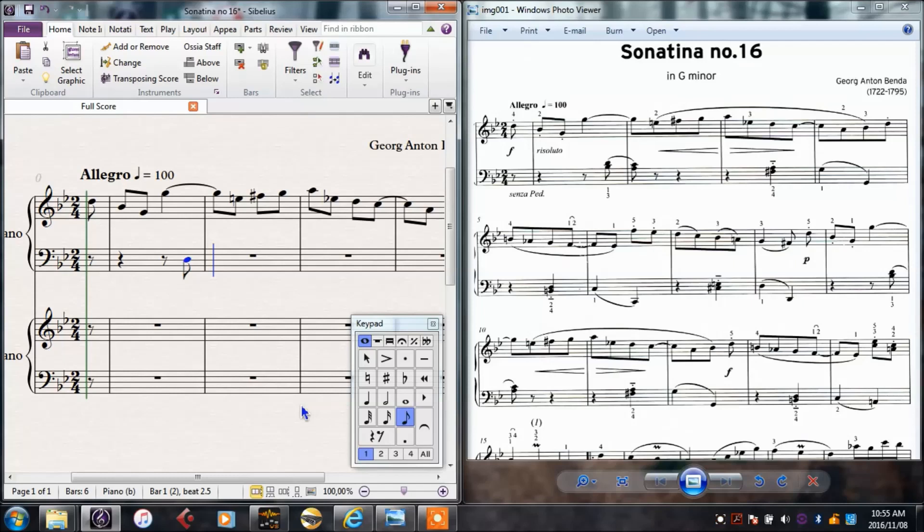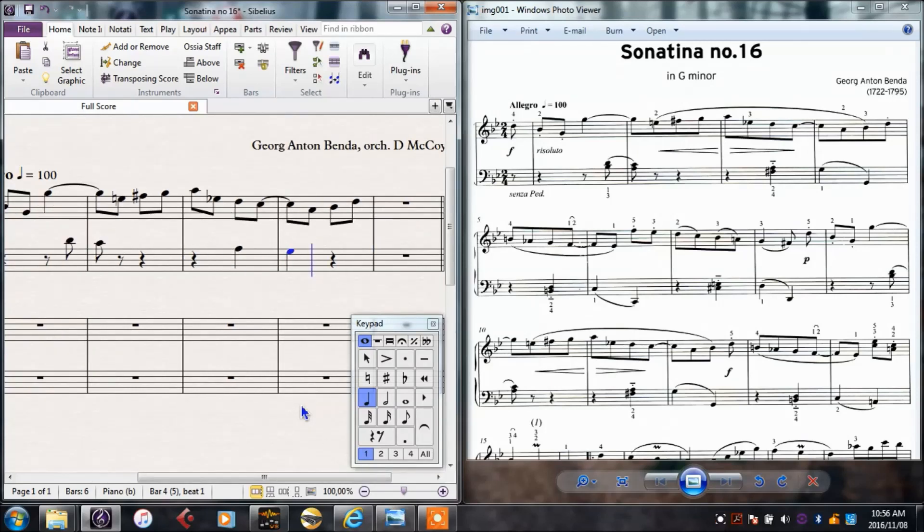But it's the wrong D — I need the D an octave up. So I'll press Control and up arrow; that takes it an octave up. Similarly, I could use Control and down to take it an octave down. I'll leave it up there since those are the notes that I want. Now the C — it's still a quaver. Now I need a rest, 0, a crotchet rest, another crotchet rest, a crotchet A, a crotchet G, and G. Sibelius chooses the closest note to the previous one, and when it should be an octave lower I'll select that — Control down.